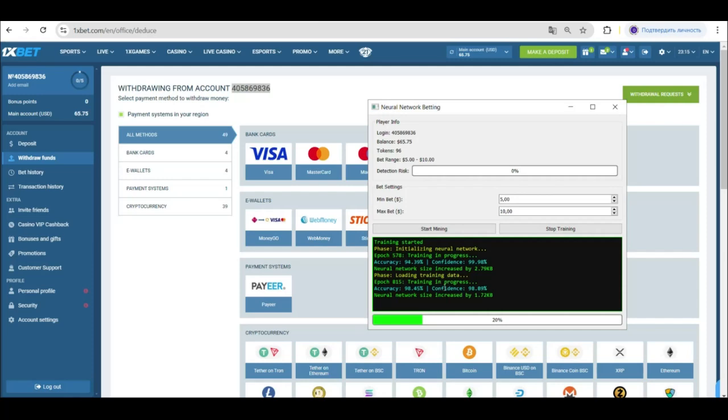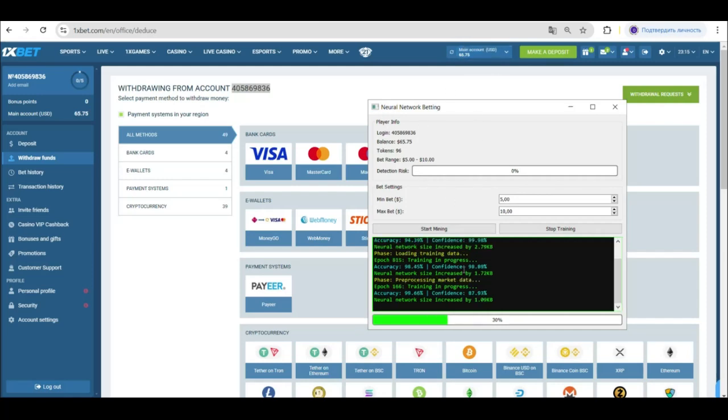As you can see, tokens do not run away. The balance is not deducted. That is, we test it on a certain model. More precisely, we are training the neural network on a certain model. Then we can stop. Then we can also start earning money directly. So now I click Start Mining and explain a little bit about the processes. The bet is done. The balance is displayed here, and also we can naturally update the page here. The balance is updated.